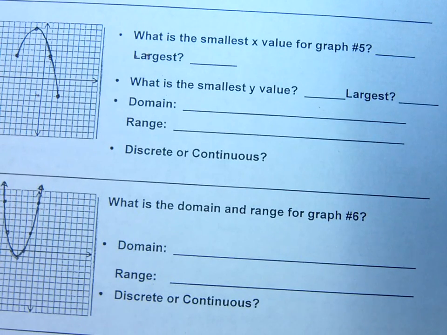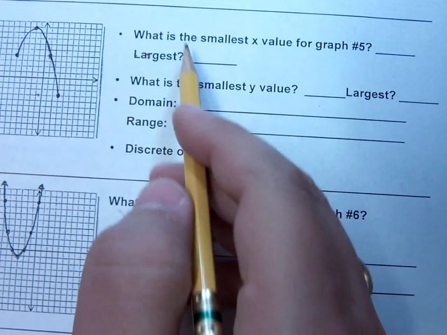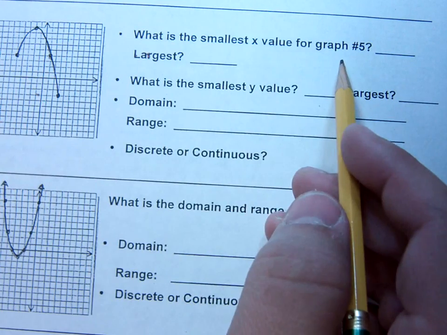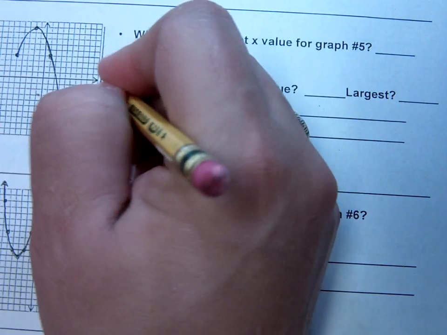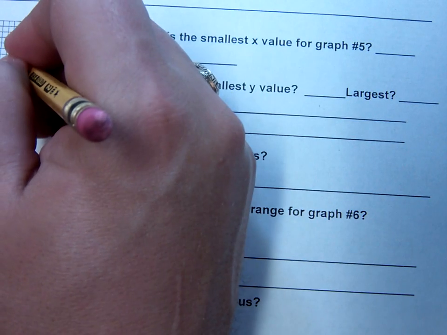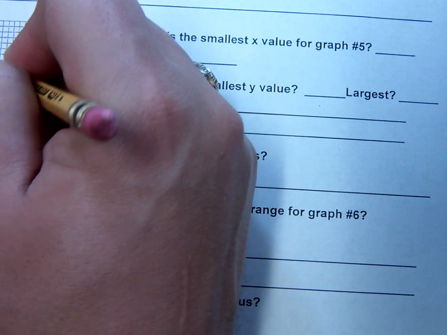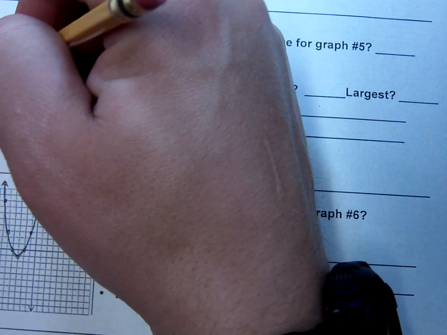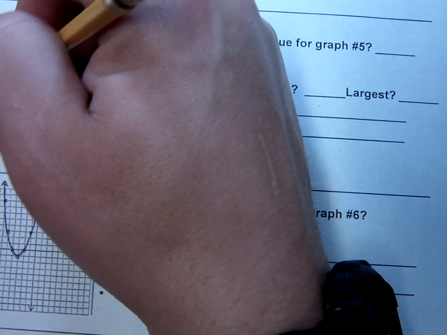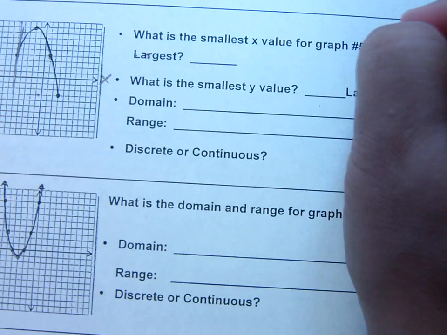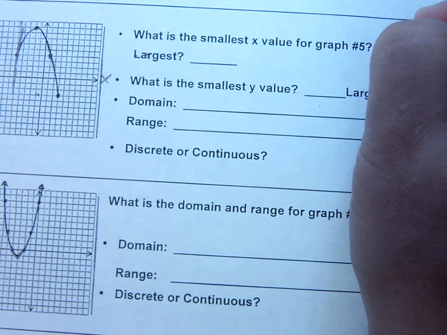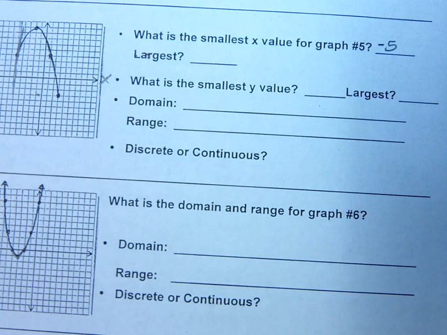This is kind of like a quadratic. What is the smallest value for the x graph in graph number 5? Okay, so again, we're looking at our x value. This is our x-axis. So let's look for the smallest one. Well, here is the most left x point. Remember, this is a point on that part. So what number is that? 1, 2, 3, 4, 5. So that's negative 5. So our smallest x value is negative 5.